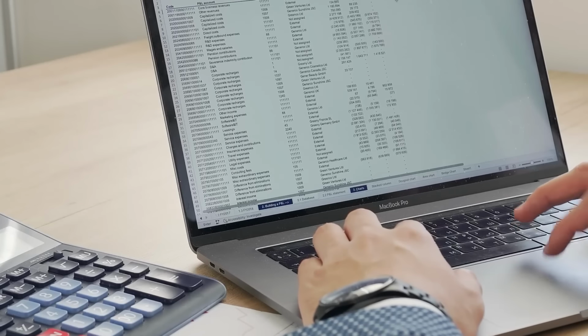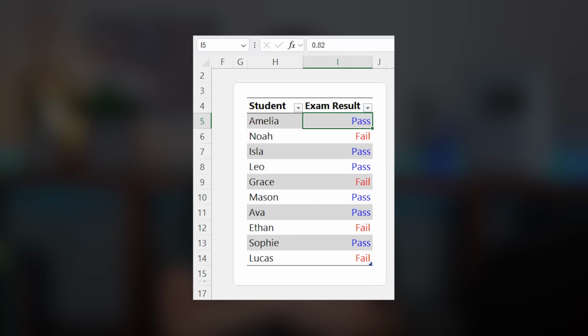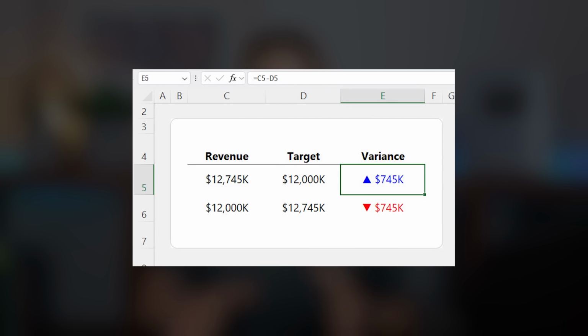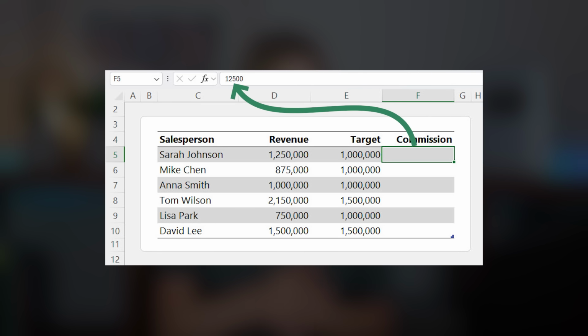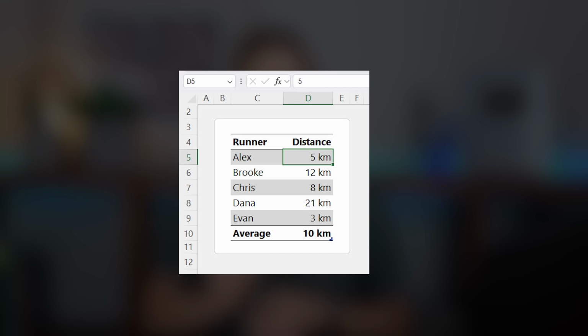Most people think Excel formatting is just commas, decimals, and dates, but custom number formats can make numbers behave visually in ways most Excel users never realize are possible. They can turn numbers into text without a formula, add arrows and colors without conditional formatting, hide values without deleting them, and fill cells with dots or lines automatically, show units without converting numbers to text.